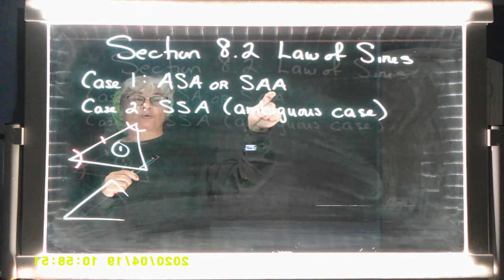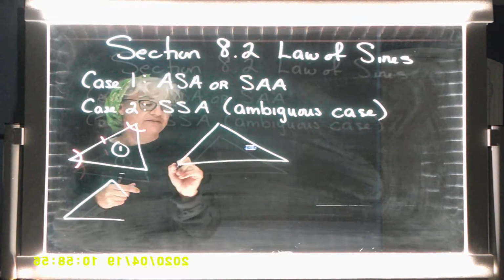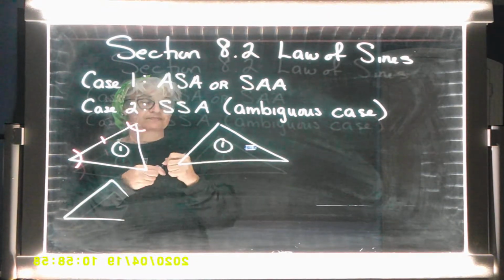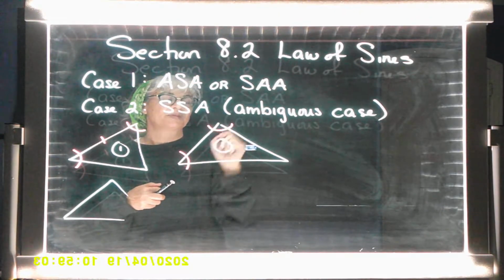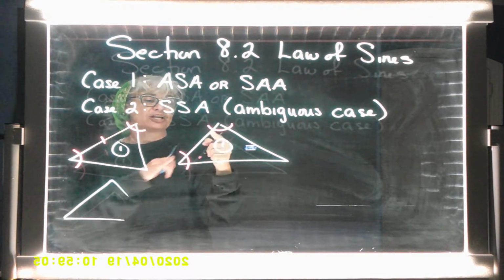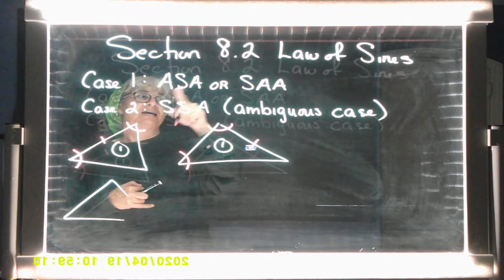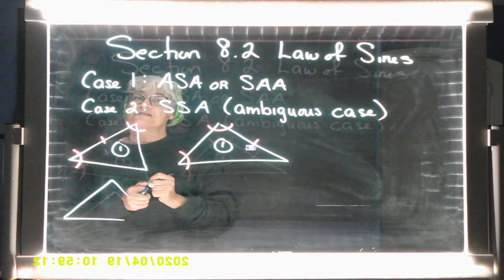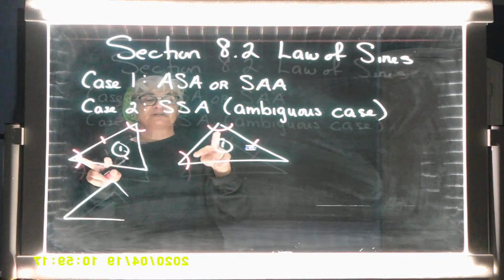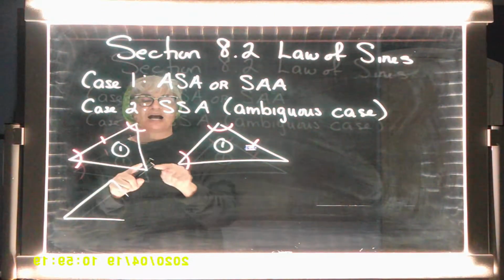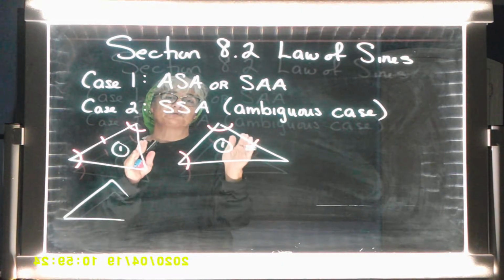The other, for case 1, and this is still case 1, is if I know the measurement of 2 angles and I know the length of a side not sandwiched in between them, so let's just say this side, I'm still able to use the law of sines. Okay? Now here's the deal. In both of these cases, if I know the measurement of 2 angles, I automatically can find the measurement of the third angle, right? It'll be very concrete, won't it?